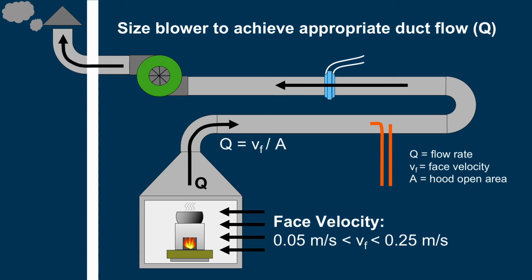As discussed in a prior video, the volumetric flow rate through your duct should not induce a face velocity higher than 0.25 meters per second at the opening of your hood. While it is good to reduce face velocity to minimize draft, it is also important that all cookstove emissions are captured and well mixed with ambient air. For this reason, there is a combination of considerations between hood opening, duct diameter, and volumetric flow rate.